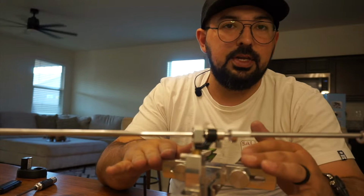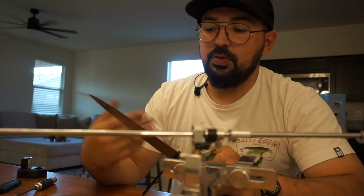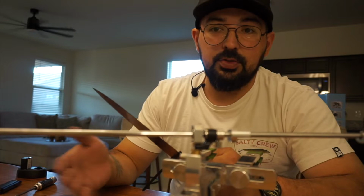So the very first thing you want to do when you go to sharpen a knife is inspect your edge. If there's something that you don't feel comfortable doing based on what you see in your inspection, you may just want to skip it or see if you have a knife that has a similar issue that you don't care about, so you can practice on that one first.